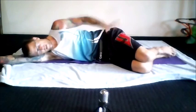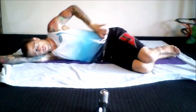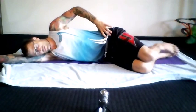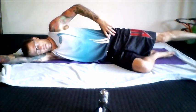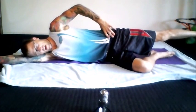Last one on the glute series. Bicycle legs, working the glute muscle. Take the top hip, push it away. Inhale as we reach the top leg out towards the back of the room. Reset. Reach the toes out towards the back of the room. Then inhale, knee to chest.